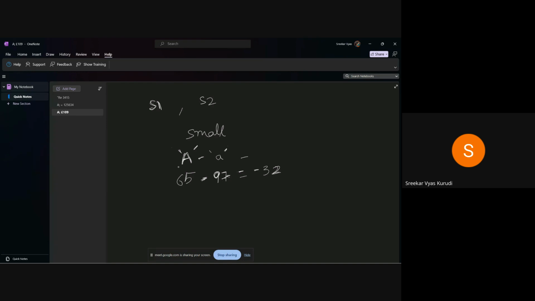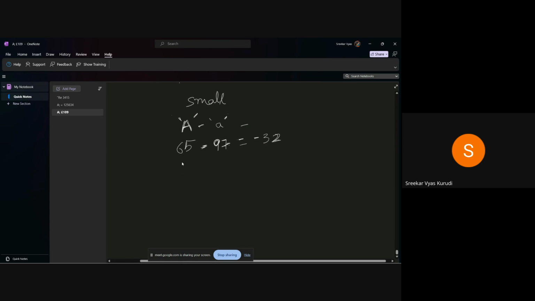So what we can do is, no need of counting how many capital A's there are separately. If it's capital A, we can just turn it into a small a, right? How do you do this? How can you change capital A into small a?